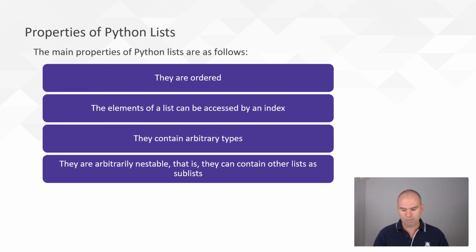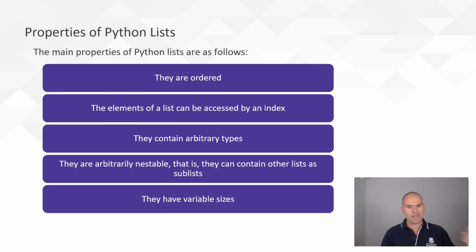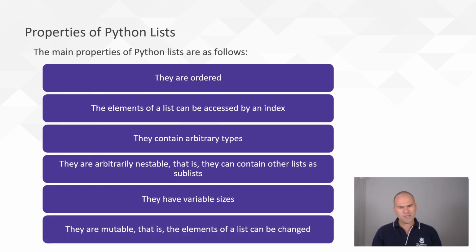But what this also means is that lists are greatly variable when it comes to size. Typically they have a small number of items, but they can have up to millions. Finally, lists are mutable, which means you do not need that equals operator to change what is in the list. List functions permanently change the list, typically.